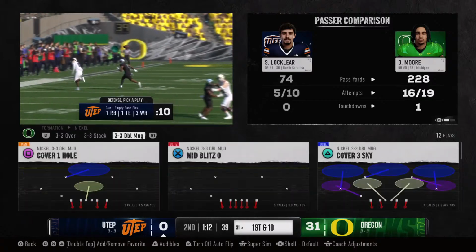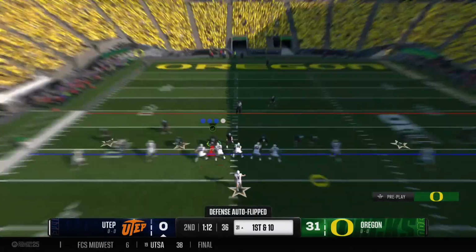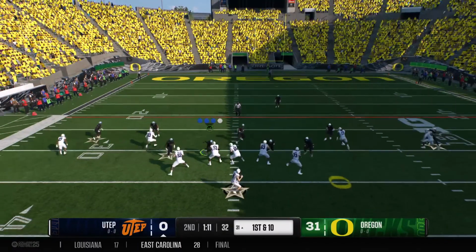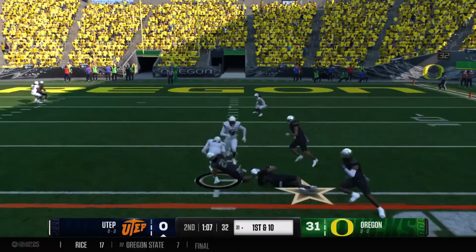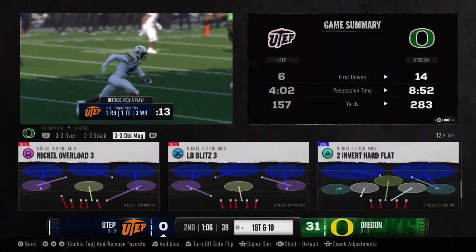Now, it's hard to run a route or get lost near the sidelines and understand exactly where you're at. Nice job understanding I'm starting to get close to the sidelines, throttling down a little bit, catching the football and making sure I was in bounds. Finds a crease at the 20. And how about that catch and run?